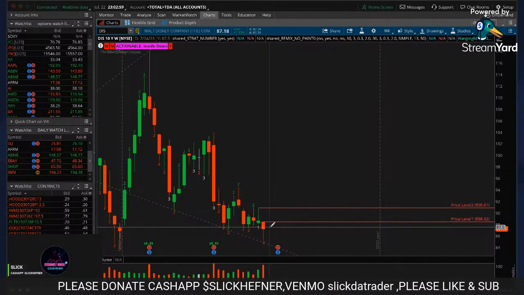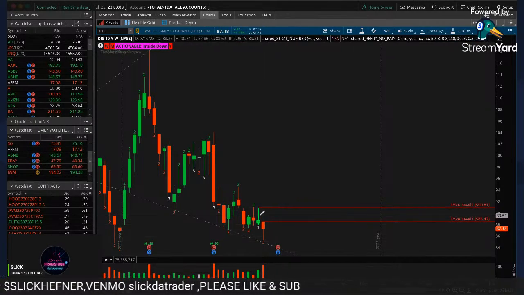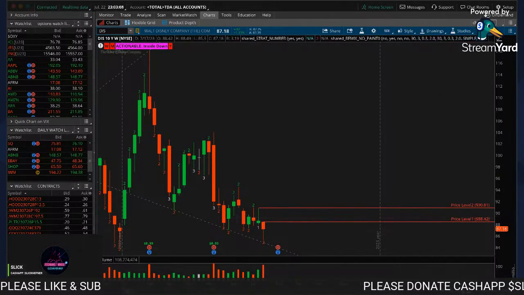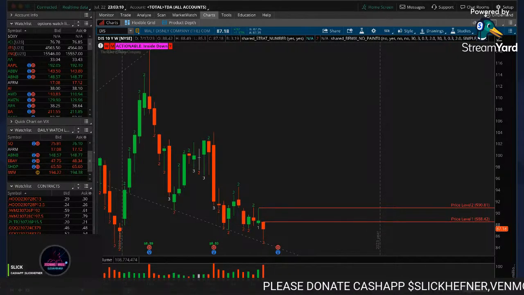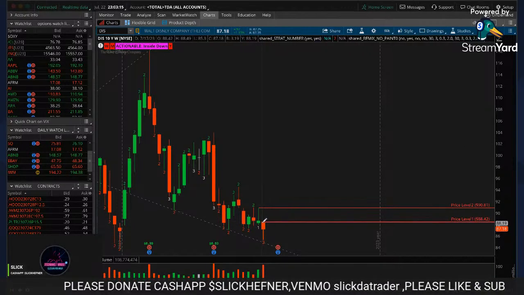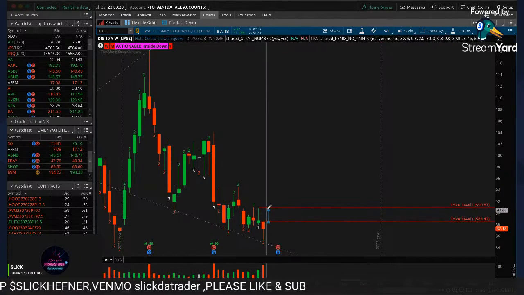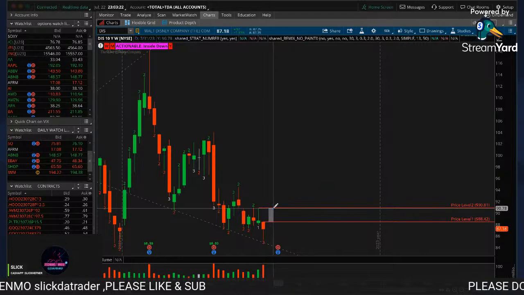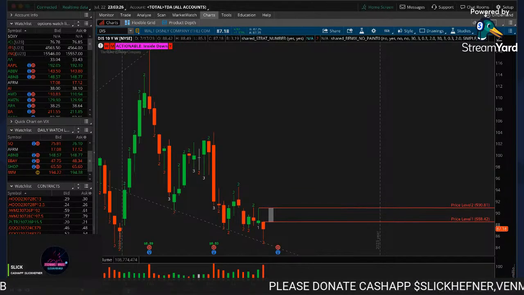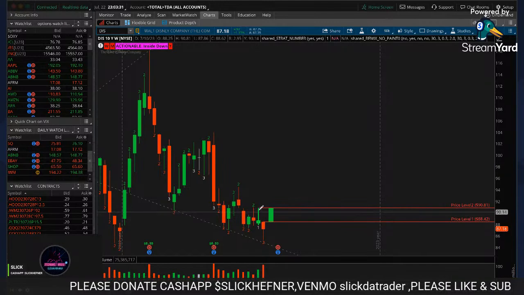Obviously, you're looking for that target to be reached within a week, because a new week is going to start, and then we're going to get a new candle. So this is what I'm looking for. Let's see if I can get that. I'm looking for this next candle to open and push up to here. Let me make this green. Boom. That's what I'm looking for. So that's an actionable signal.